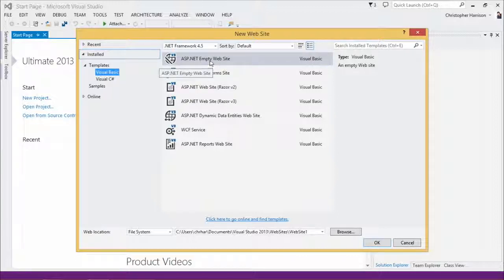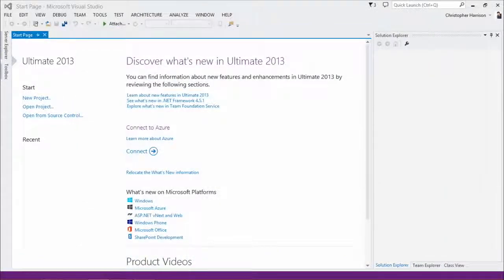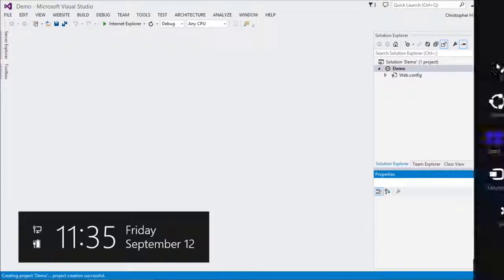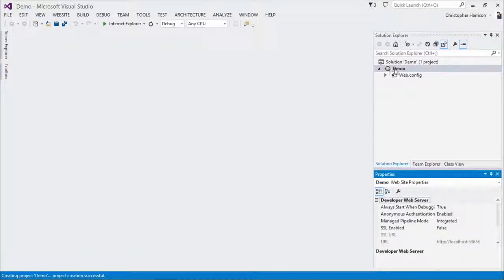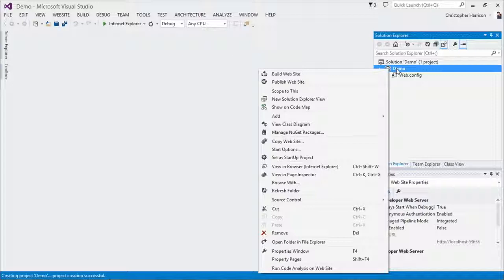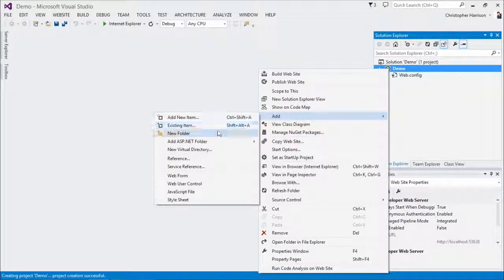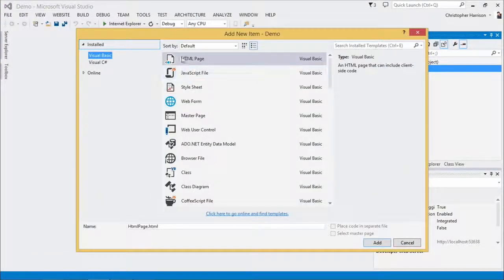You're not the lazy developer like I am. Right, you don't use the template. Down at the very bottom here, I'm just going to give this a real quick name of demo, again, being very creative. And then I'm going to click OK, and we'll give this just a second here. Perfect. So now I'm going to create a brand new, and I can do this with a right click. When in doubt, right click. I'm going to create a brand new HTML page. So we'll just say Add, New Item. There we go. HTML page. And I'm going to give this a name of index.